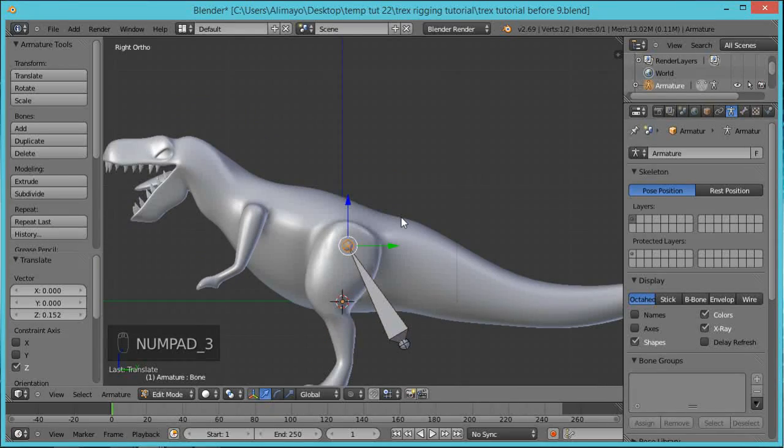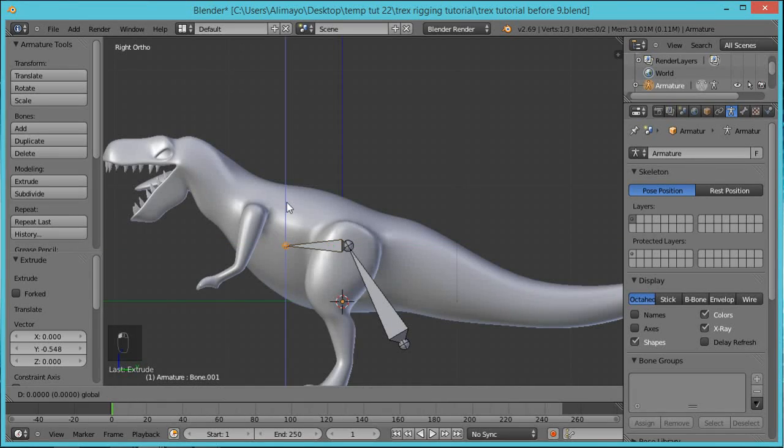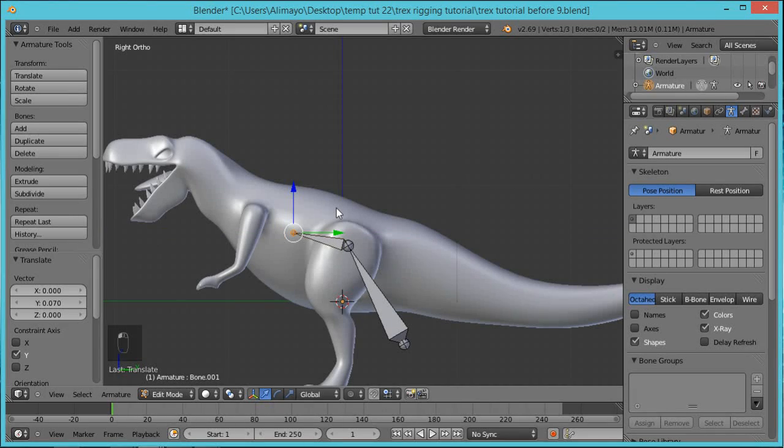Anyway, I'm going to hit 3 on my number keypad again, and I'm going to hit E to extrude on the Y-axis. I'm going to take a bone out just like this. I'm going to left click. Now I'm going to take my manipulator, pull up a little bit, and pull back a little bit there. So now I'm going to hit E to extrude on the Y-axis. Basically what we're doing with this bone is this bone is going to come up that head part. That's going to go out to the shoulders and eventually to the arm. So I'm putting it out here, pushing it up, and getting it in position. And in orthographic mode, you can see right here it says Right Ortho.